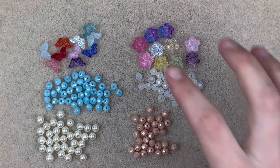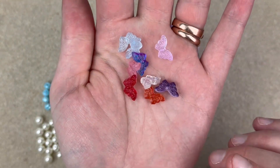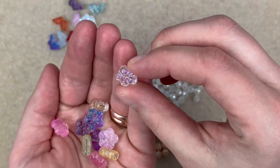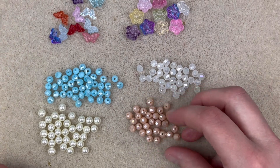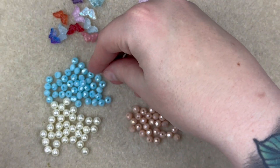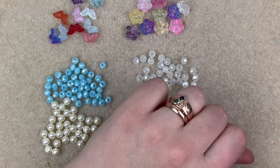All right, so this is a pretty even little mix. We have 10 butterflies in different colors and finishes — mostly multi-color. Then we have 10 flowers, again with mixed finishes. One is really cool with that glow-from-within feel. We have a pretty even mix of pearls — about five or six millimeter — plus some blue crystals, a really pretty AB opal, and a peachy peachy one. It's really cool.